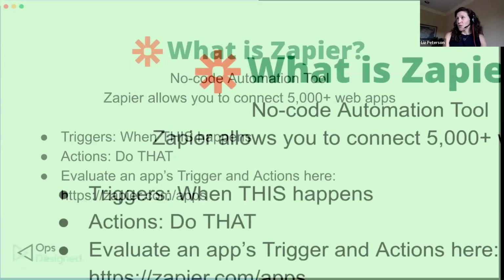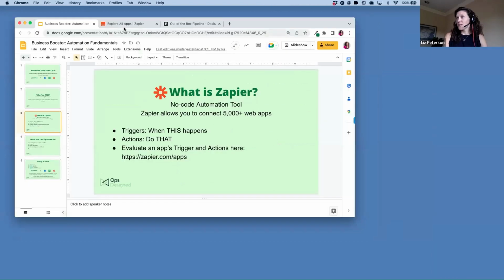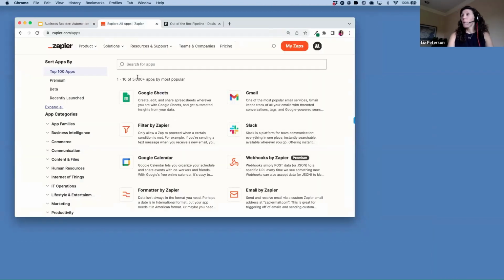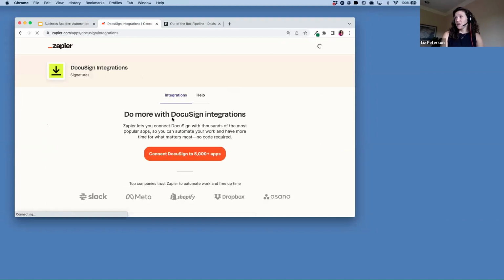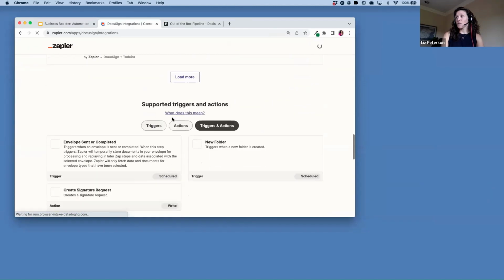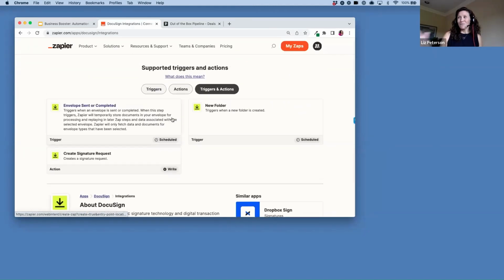So I'm going to show a couple of things here. This is that link. I'm going to type in here, DocuSign. So, a contracting tool, this is all advertising. Then we get down to supported triggers and actions.